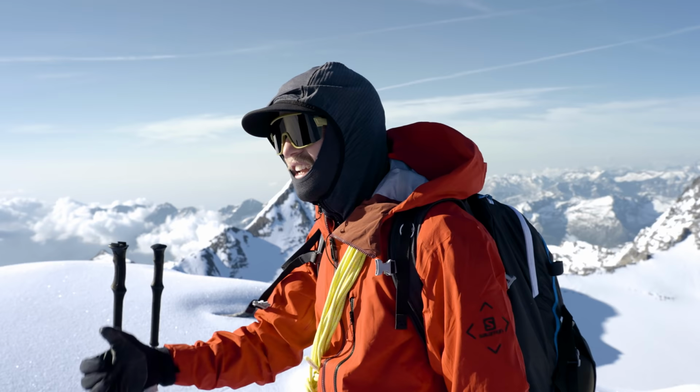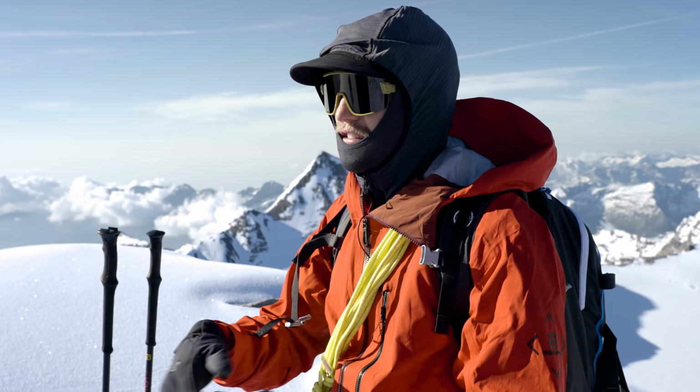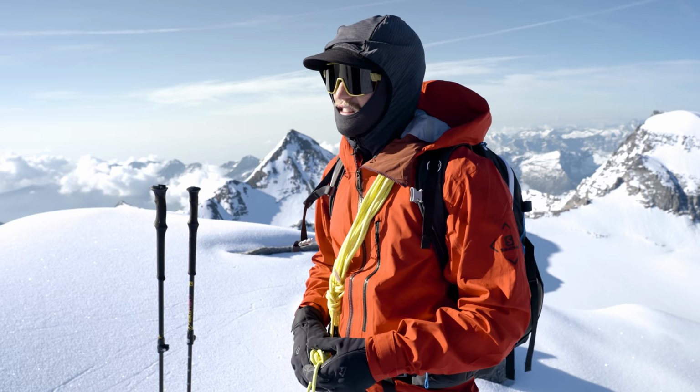Yeah. But the problem is then when you have to go and do a rescue, it's quite difficult to pass the knot with the rope devices and everything. And the other downside to it is if it pops over the edge of the crevasse into the crevasse, and then when you try and pull somebody out, it can really get jammed underneath the crevasse. So yeah, I occasionally put knots in, but I'd say most of the time I don't use knots.